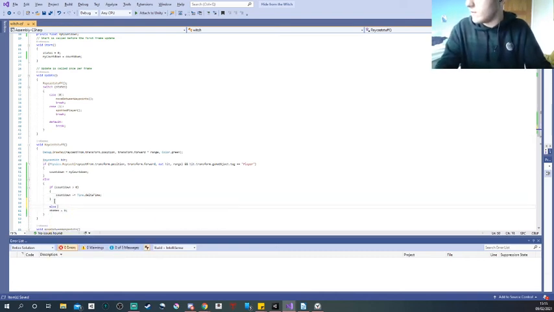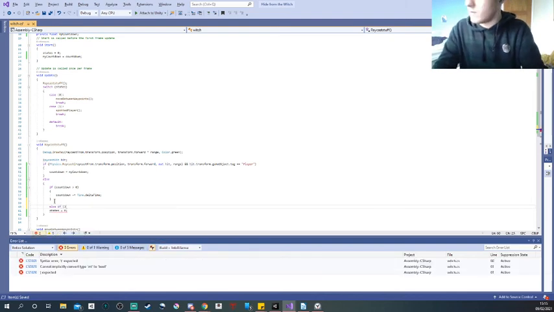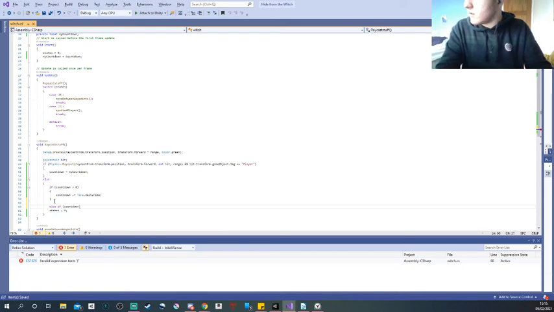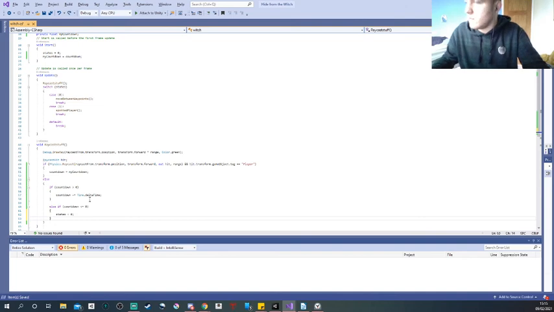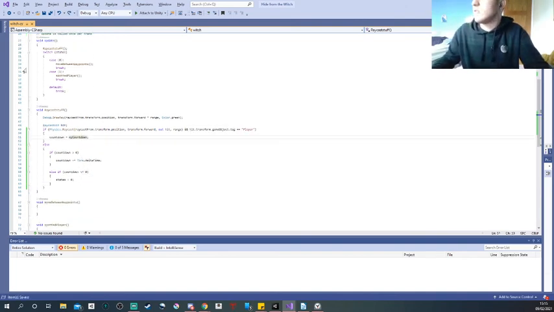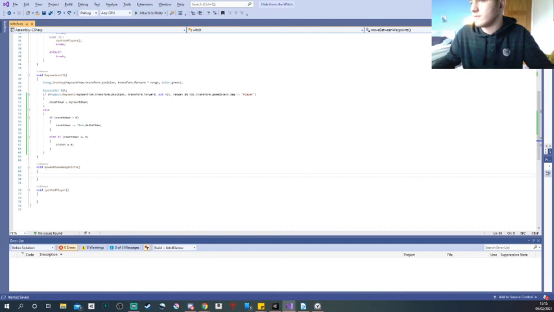Else if it is less than or equal to 0, it always equals the final state. So that's the spotting done. So now let's deal with the fun stuff.